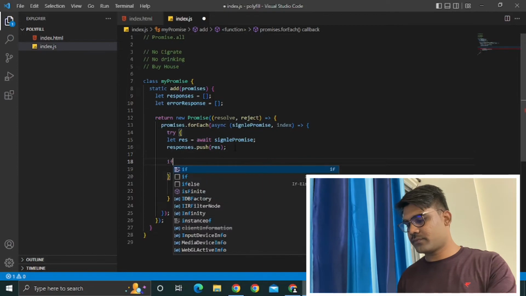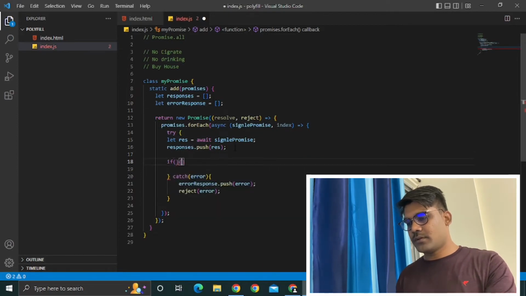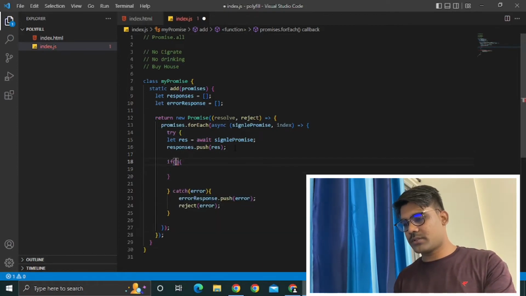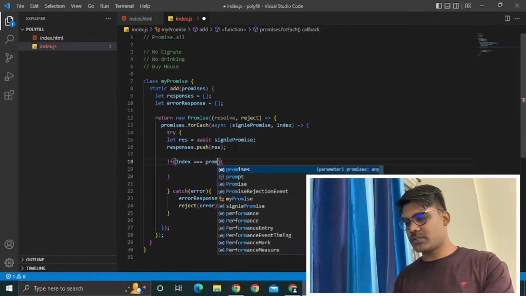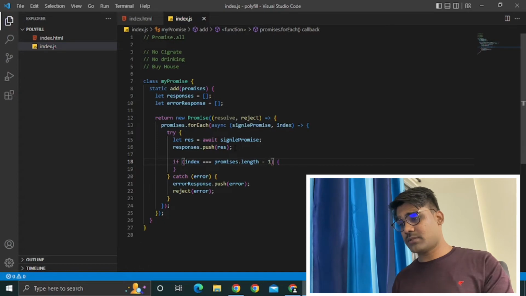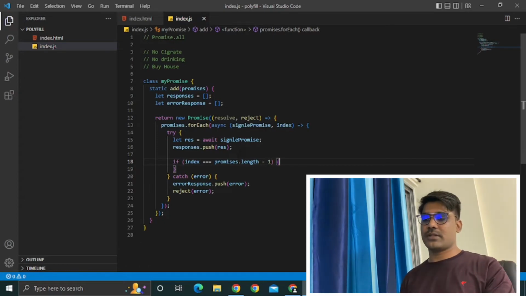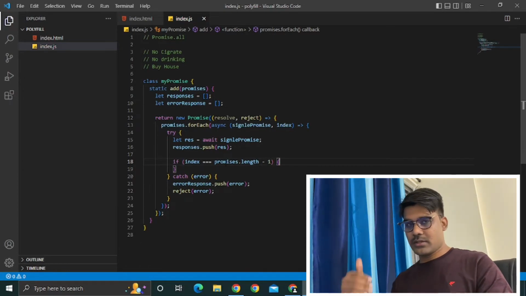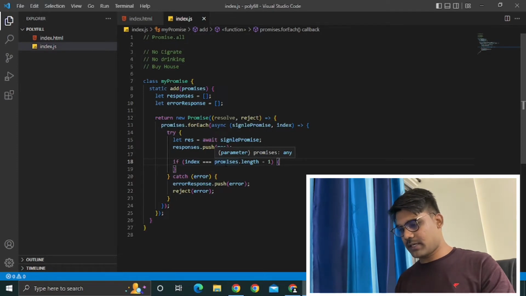If our promises index is equal to promises.length - 1, it means we are on the last index of the array element. So this must be our last index.